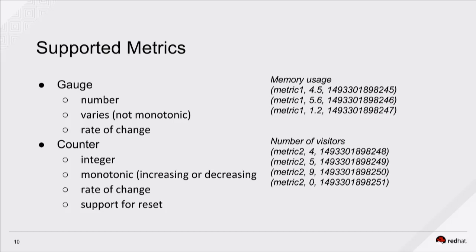The next one is a counter, which is an integer. And the idea with this is monotonic, increasing or decreasing. And we make a distinction between those because of that rate of change. The rate of change for a gauge has a little bit of a different meaning than a rate of change for a counter. In a counter, you are never going to lose the total number of sessions. It's not going to all of a sudden decrease. The total number of sessions goes up. So the way the rate works for a counter is a little bit different. So that's why we separated them rather than saying, yeah, everything is a gauge. And we can give better statistics on a counter than a gauge.